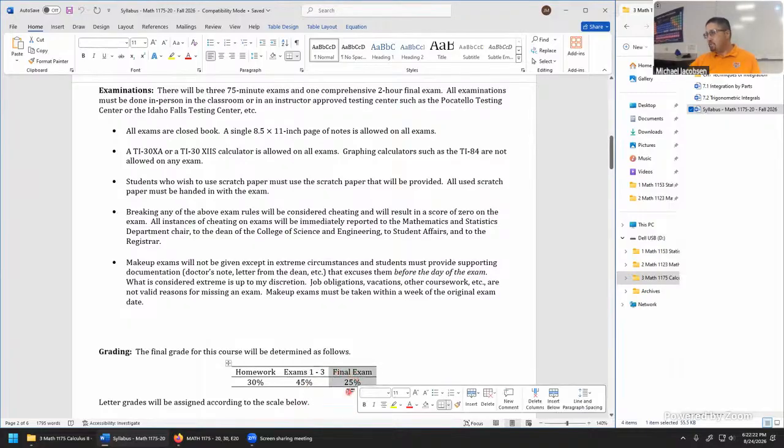But then the final exam, it's not worth a lot, 25% compared to what it could be. We're allowed to drop those a little bit lower these days with the math department. It used to be like 35%, which felt like a gut punch. But if you're getting through exams one through three in a reasonable way, the final exam is going to feel more like a formality. It's something the math department just makes us do. It'll just be a way to solidify knowledge, review the whole course at once.